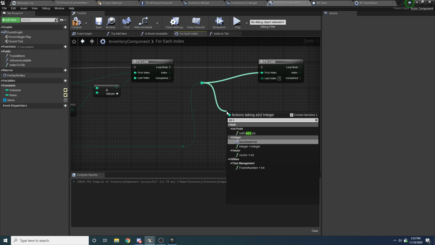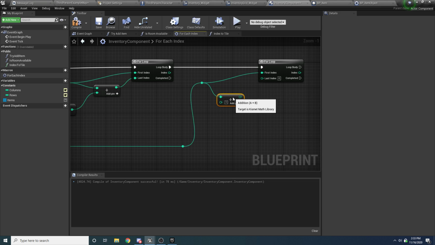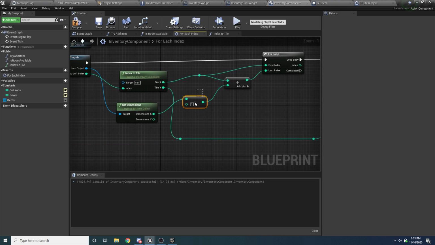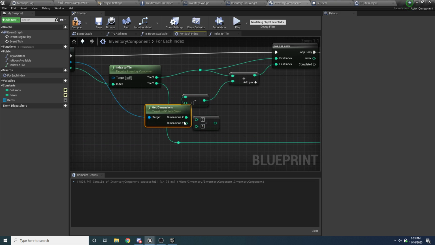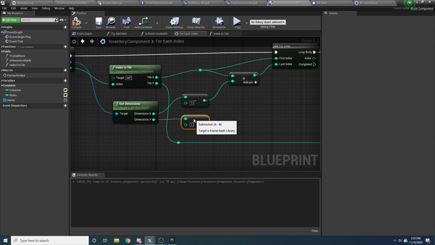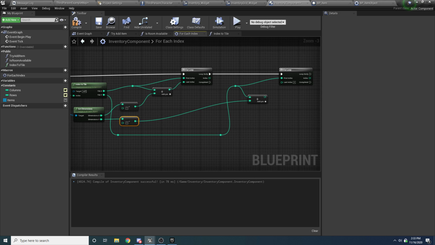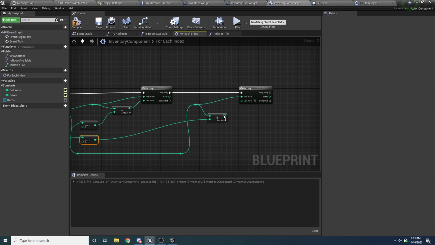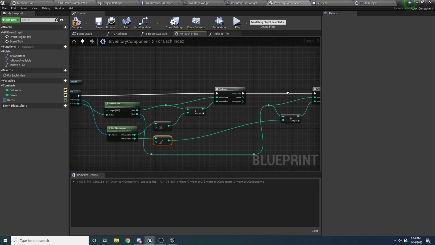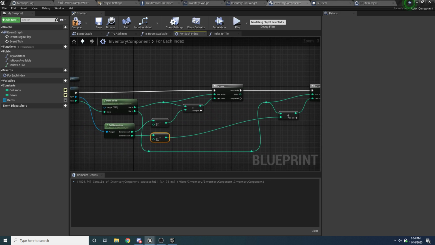int plus integer, there it is. I couldn't see it for some reason. And to this, we want to add the dimensions y minus 1, so I'm just going to copy this and paste it there. This is going to be our dimensions y minus 1, so we want to hook that up to there. And then this is going to go into our last index. So we're basically just looping over all of the indexes that this tile will represent. And then for our output parameter, let's add an output parameter to this.